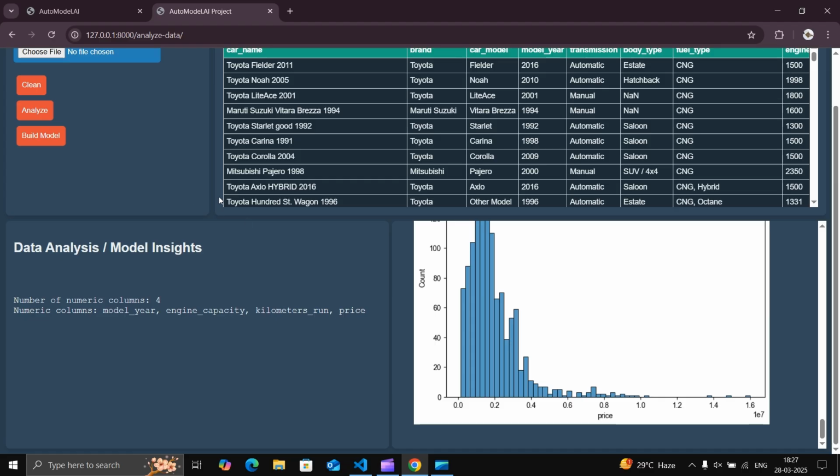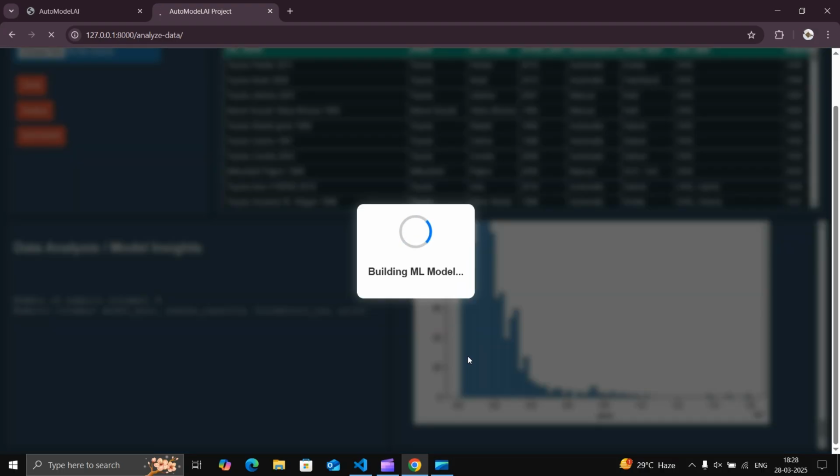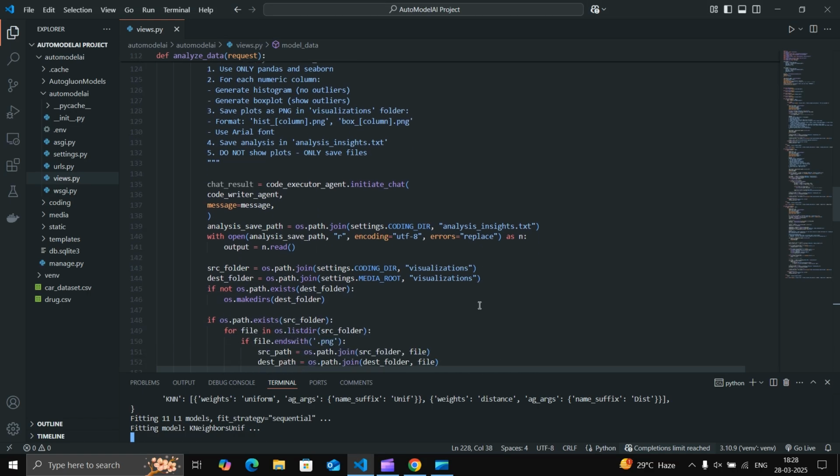And the last process is building the model. It will take some time, about 2 minutes, to build a model using the AutoGluon library, which automatically makes a machine learning model, trains it on various models, and evaluates their performance. So we will build a model. While it's taking time, I would like to go through the project.